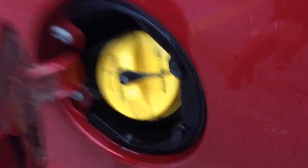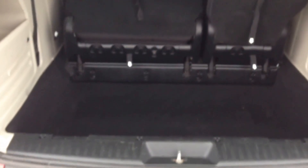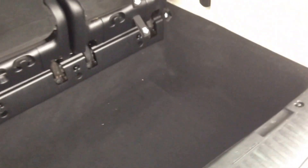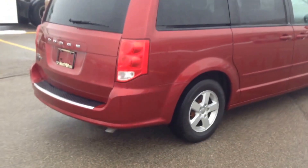Taking you into the back, you can see the black cloth interior — very comfortable. The Stow 'n Go seats are a great option that come with these vehicles. It's also flex fuel compatible. Even with the third row in use, you still get a good amount of cargo space in the back, and keep in mind the seats do stow into the floor to give you even more space should you need it.